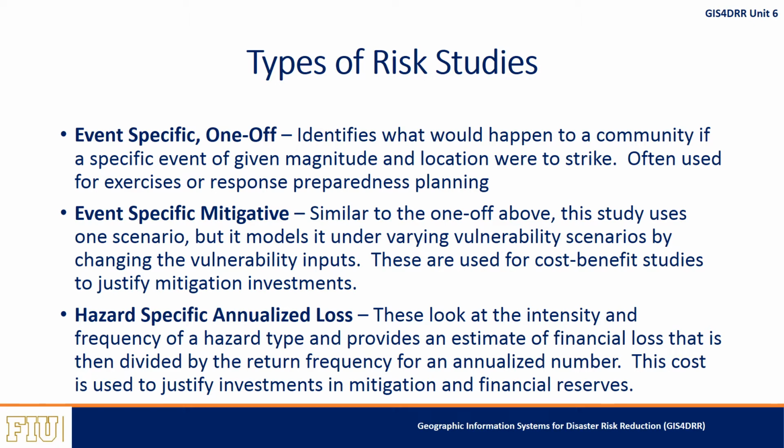A mitigative approach combines the event-specific approach with the contingency planning and/or cost-benefit analysis discussed earlier. This approach is iterative and allows the user to run the hazard many times, but adjust the vulnerability of the key assets in the community and see how this affects overall risk. A less commonly used approach is to adjust the hazard for future situations, such as sea level rise.